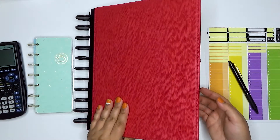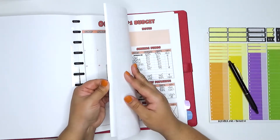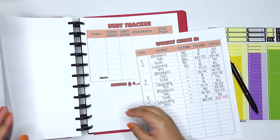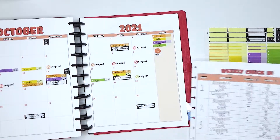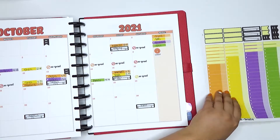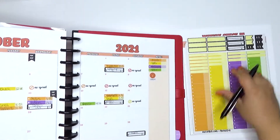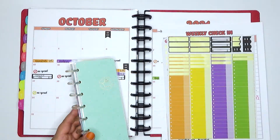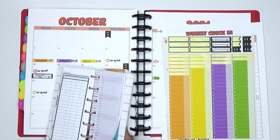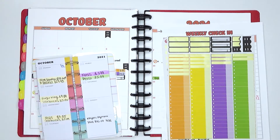I'm going to open up into October and pull up my check-in sheet as well as my calendar. I think what I'll do first is add all of the spending tracking onto my calendar, and then go in and do the calculations on the check-in sheet. I've got my skinny mini, which is where I track my expenses, so I'm going into October — week four and week five, the last couple of weeks of October.